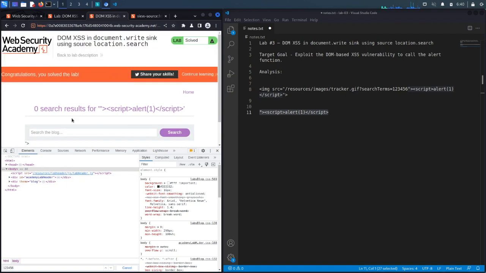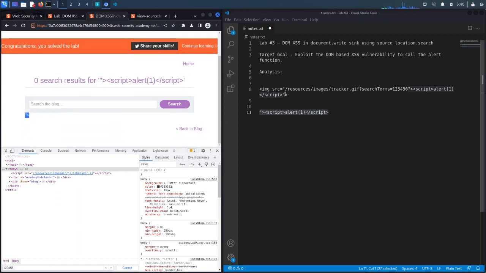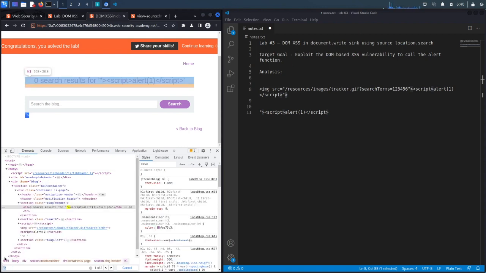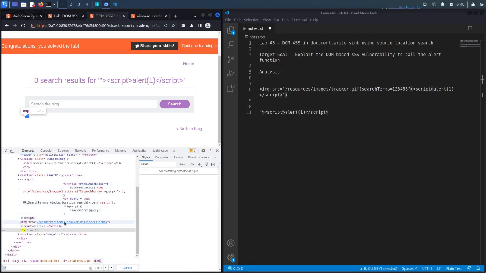All right, so if we go back right over here and we search for this string over here, you could see the leftover double quote and the bigger than or equal sign that were left over from this image tag over here. You could see them on the page. So we're just going to search for them and see how we ended up performing our exploit. And here we go. So you could see over here, this is the image tag that takes in whatever string that is put in the search field right over here. We were able to close that string and then close the image tag and then add our own malicious JavaScript that alerted the user. And that's essentially it.